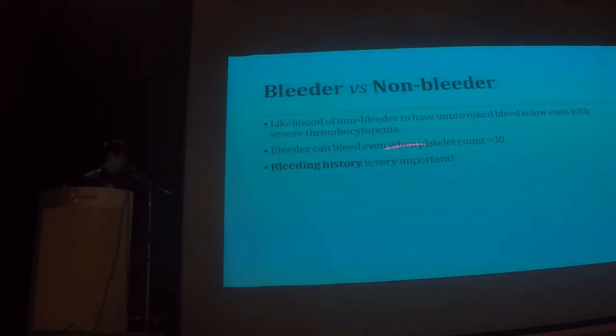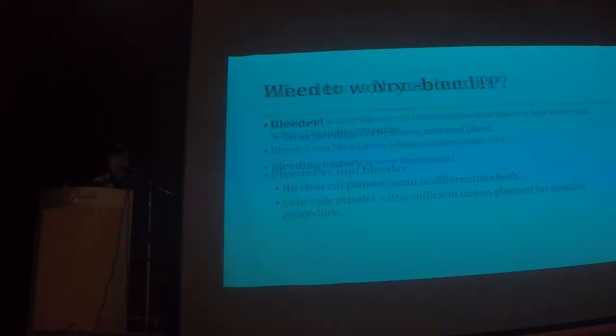So the bleeding history is important. When to worry when you have a bleeder: when there's actual gross bleeding, a large ecchymosis, mucosal bleed, or what I like to call wet bleeds in the mouth, in the palate. So there's no clear-cut platelet count to differentiate both. We generally take about 30 as safe for invasive procedures like this, but the patient's phenotype is what ultimately determines whether it's safe or not.